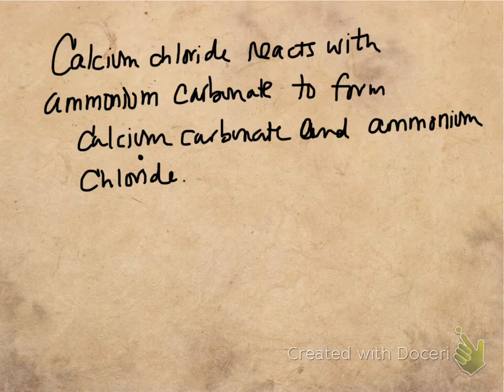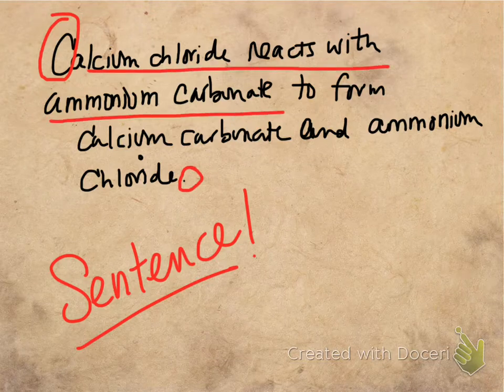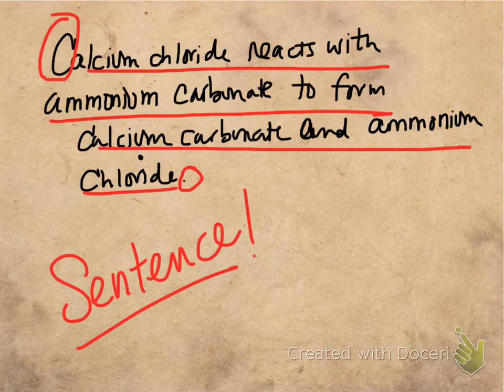What is this? Well, it's a sentence! It's a sentence. You already knew that. So, you'll note that it has a capital letter at the beginning, it has a period at the end, and it's all made up of words. That's a sentence. Typically, when we start to talk about a chemical reaction that has occurred, we describe it in a sentence. A sentence describes a chemical reaction.